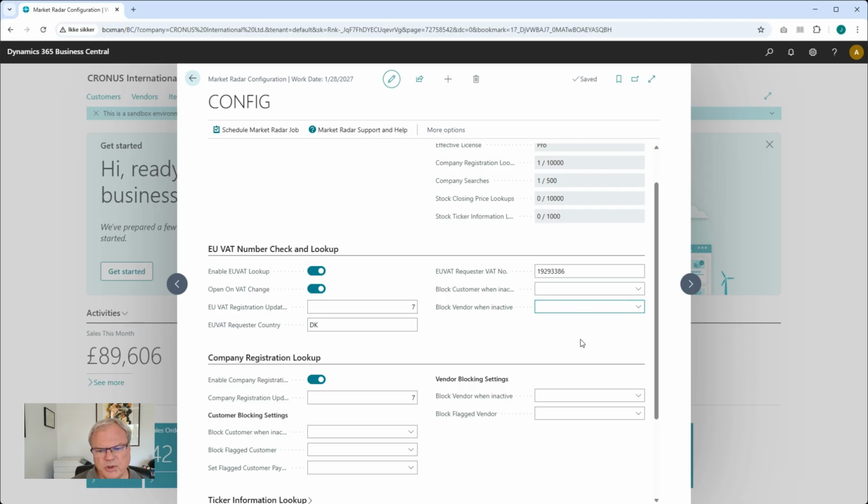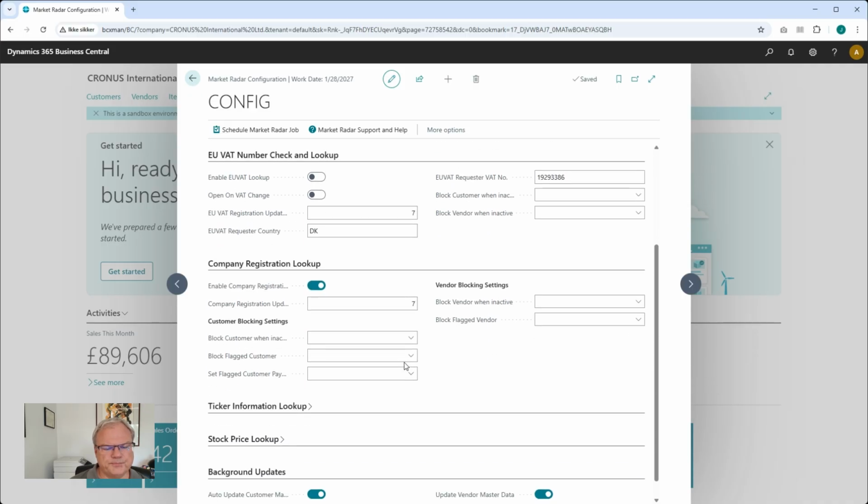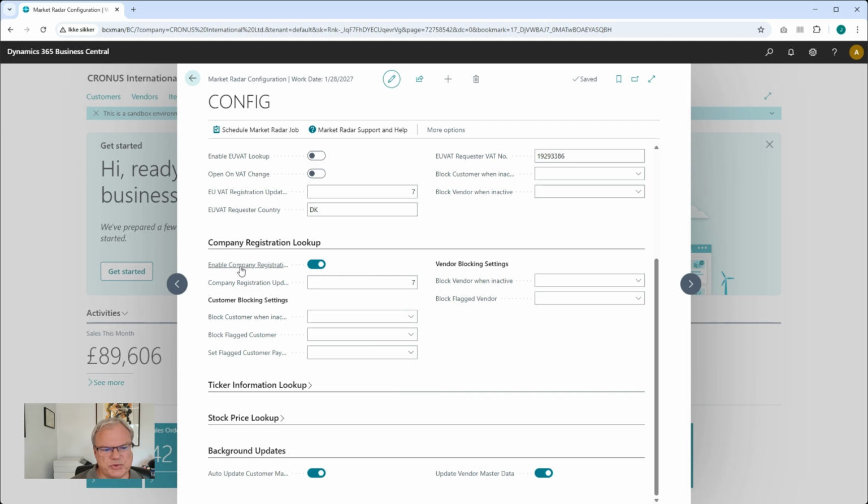I can block for payment or for all. Since, as you saw, the VIES service is not always fast and reliable, I can choose to turn off the VIES service altogether here, and instead use the company registration lookup. They can coexist. So now, just for the demo, I've turned off VIES, but you can enable both.